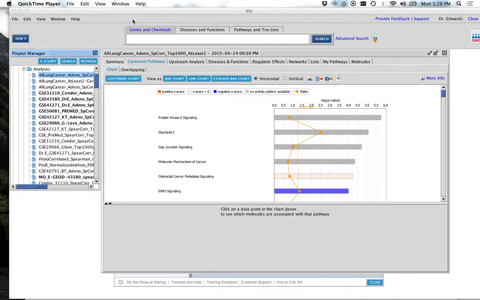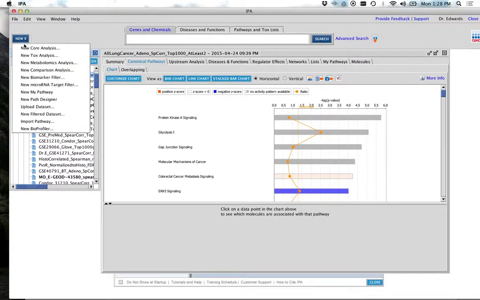Okay? From your list, what I did is went through and found in those top thousands whether any of those genes were in at least another gene list. When I did that, I ended up with this list here, and we're going to import that, and you're going to see exactly what it's all about. Okay, so new, you're going to go to new, corr analysis.